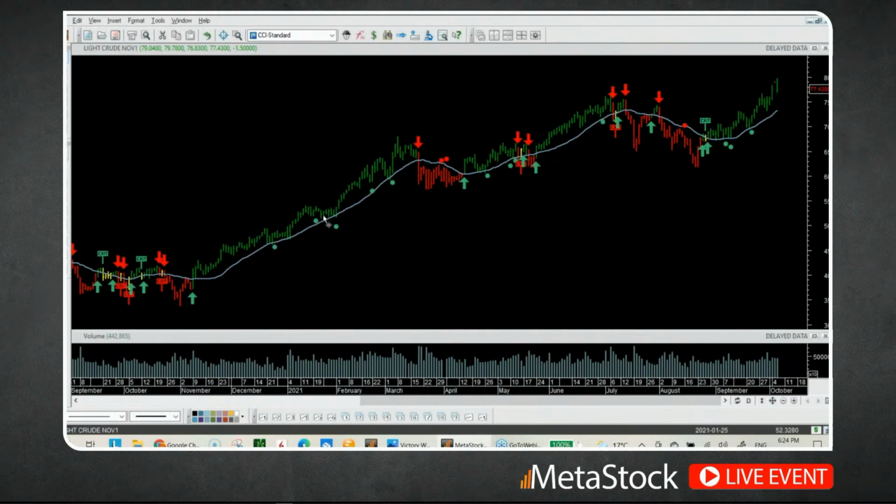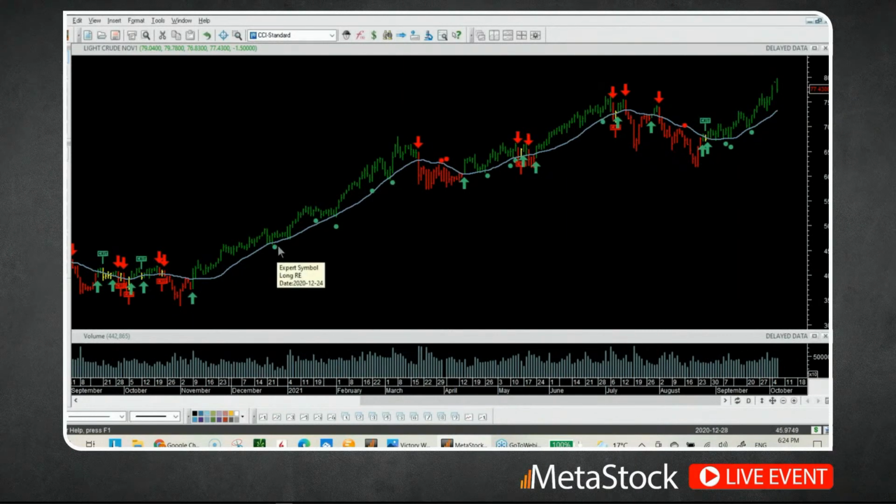Doesn't mean you can't scale out. If you have multiple option contracts or numerous shares, you could start to scale out. But this is telling you the trade is still on. Once again here, it's on. Now, if you had missed the first one, you have numerous other chances to get in. If you're more aggressive, you can add to your position at every subsequent setup, right?